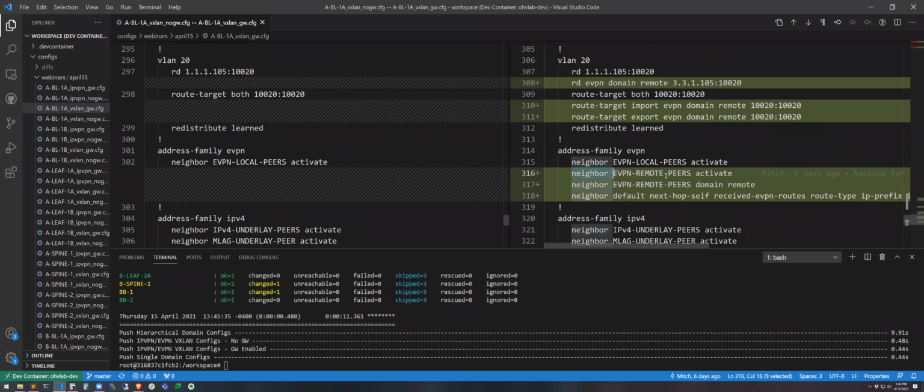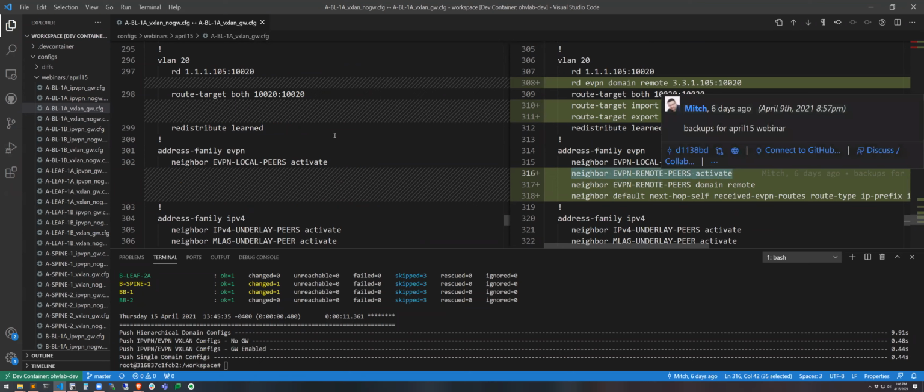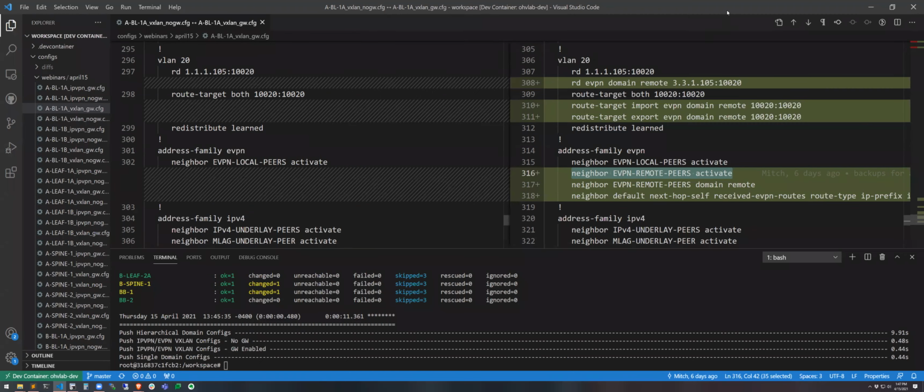Next, we went into the EVPN address family, and we activated the peers that are a part of the remote peers peer group. Again, nothing gateway specific. Aha. If there was something that could be seen as the on-off switch for the gateway functionality, this is the command. What we're doing here is telling the device that if you establish a peering with a neighbor in the EVPN address family, and they are a part of the EVPN remote peers peer group, flag that peer as a remote domain peer.